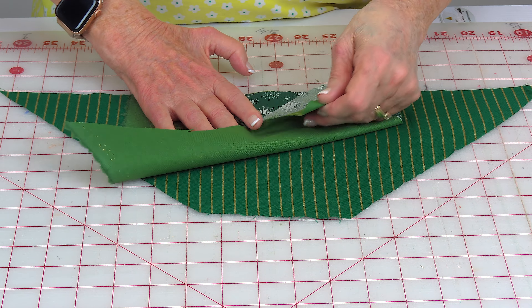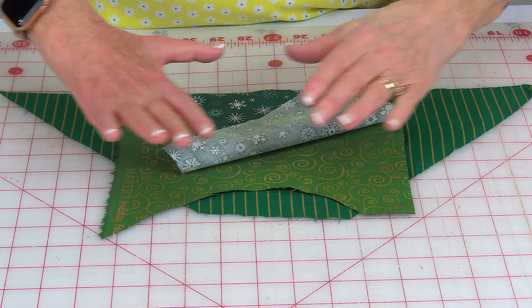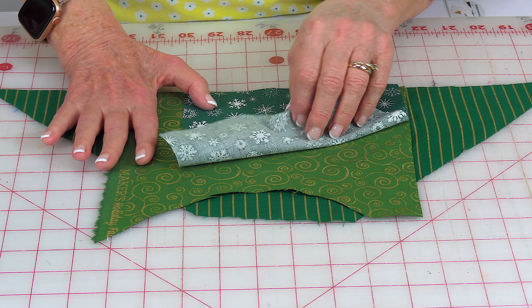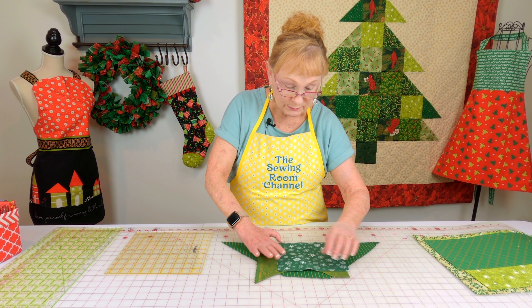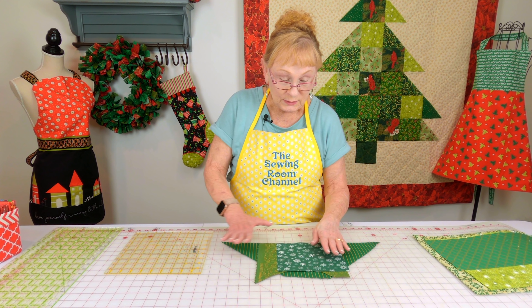Let me show you how I cut my fabric up. As you can see, they're all shaped differently, so I take the largest area of each piece and stack them on top of each other. Out of these, I can get three five and a half inch squares the way I've got them stacked. So I've got it laid on there and I'm going to take my ruler — I love these little square rulers. This is my five and a half inch line here and here. I'm going to push it up to make sure I've got fabric extending around all of the edges, then take my rotary cutter because this is the quickest way to do it, and cut one side and then this side.